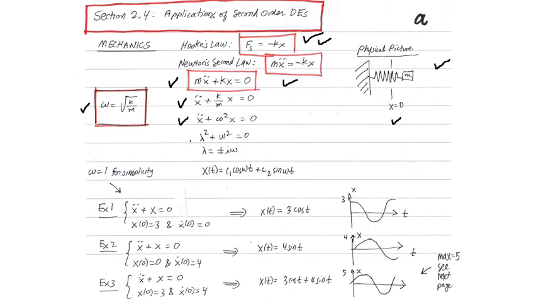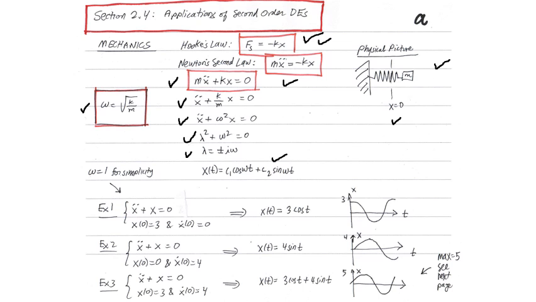Now we find the solution of that differential equation. That's a fairly simple problem based on material covered earlier in this chapter. Lambda squared plus omega squared equals 0 is the characteristic equation, which has pure imaginary roots, lambda equals plus or minus i omega, which gives you this for your general solution for this type of problem when you have a spring with no air resistance, no damping, no external force.